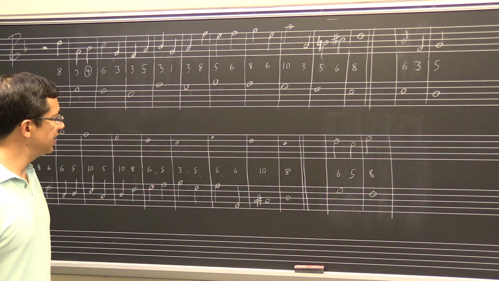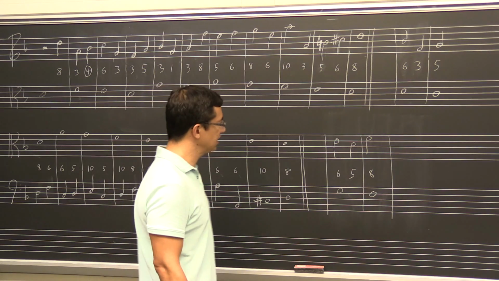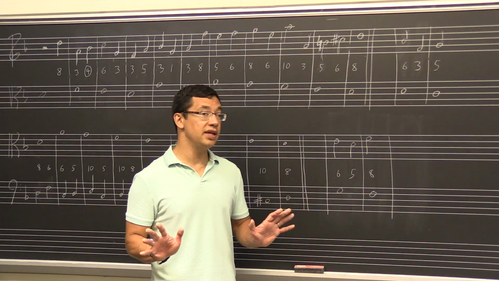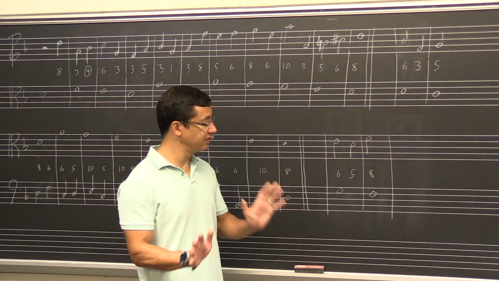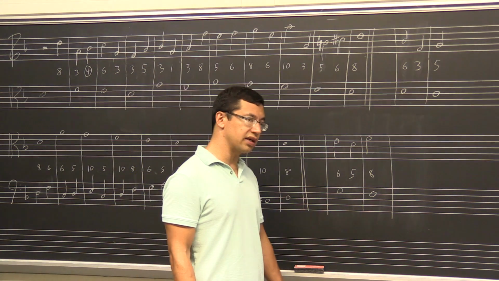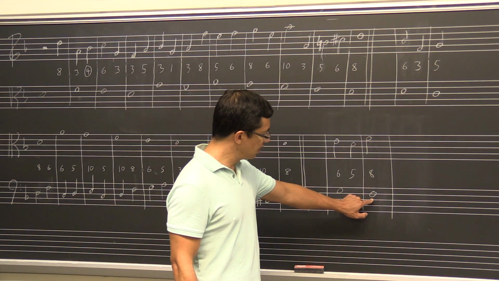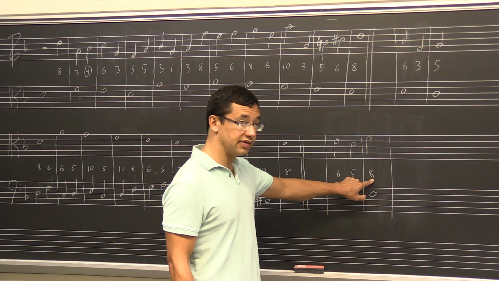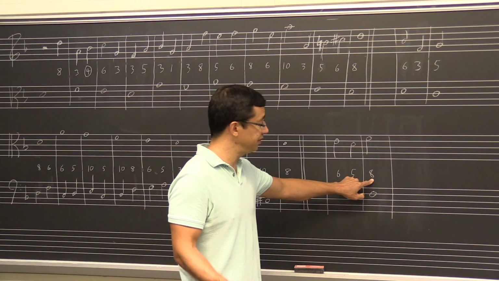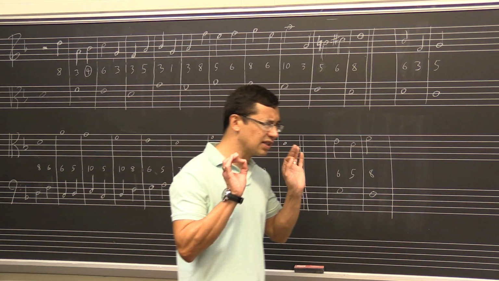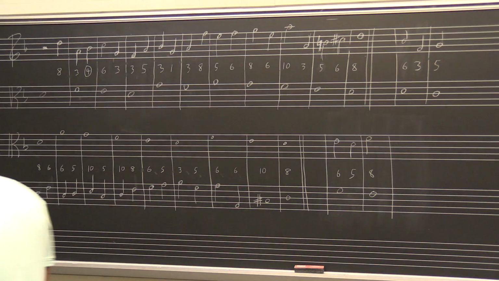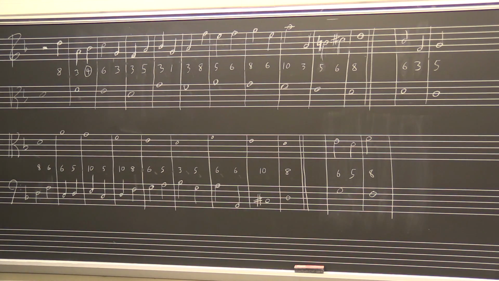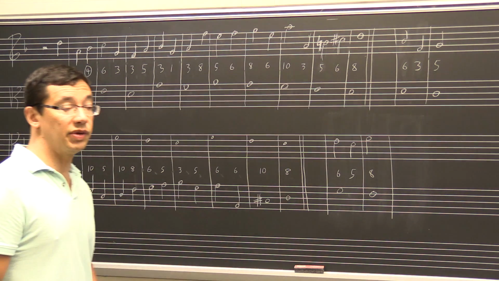Our final miscellaneous issue is the beaten octave. This is a voice leading issue, kind of a strange one. It's only in second species. It only applies to octaves, not to fifths. But there's something called a beaten octave, where the lower voice moves by step, and the upper voice moves by leap into an octave. Now, usually this would be fine, contrary motion into an octave. But in this case, it sounds a little bit harsh, the way that octave arrives. We call that a beaten octave, and we avoid it. We don't use it.